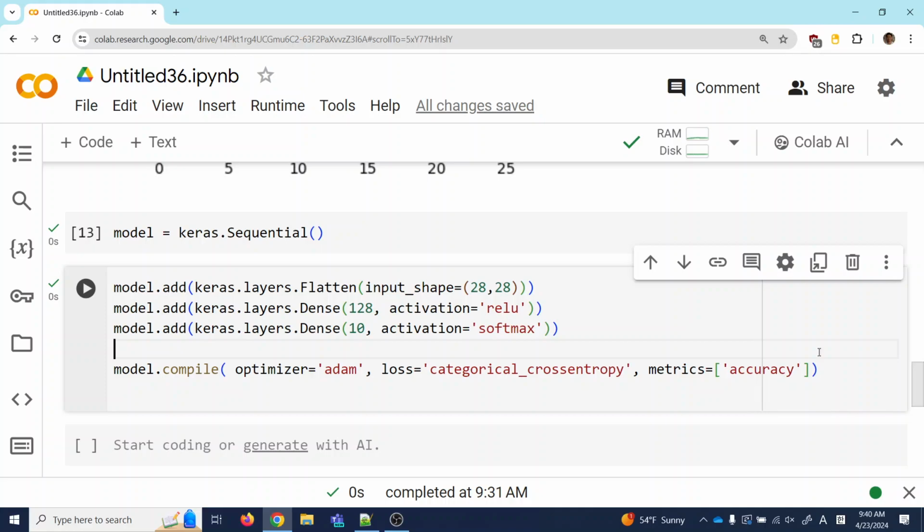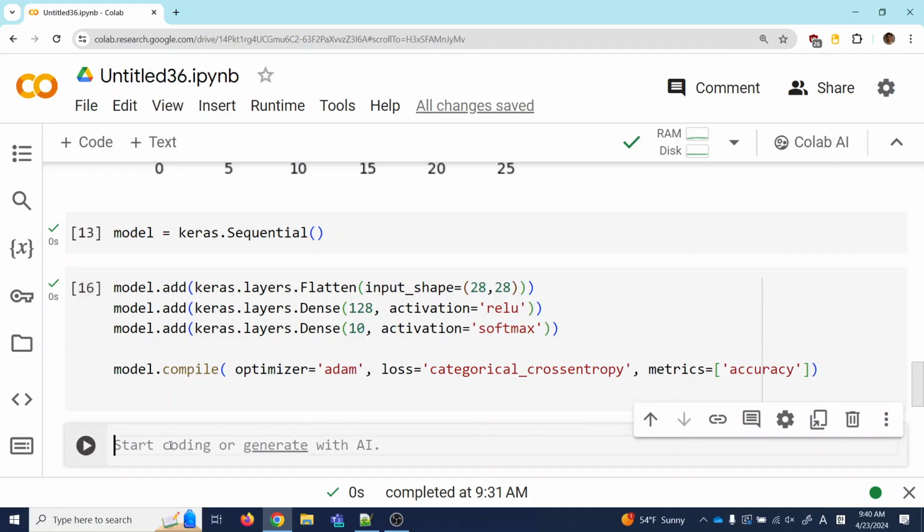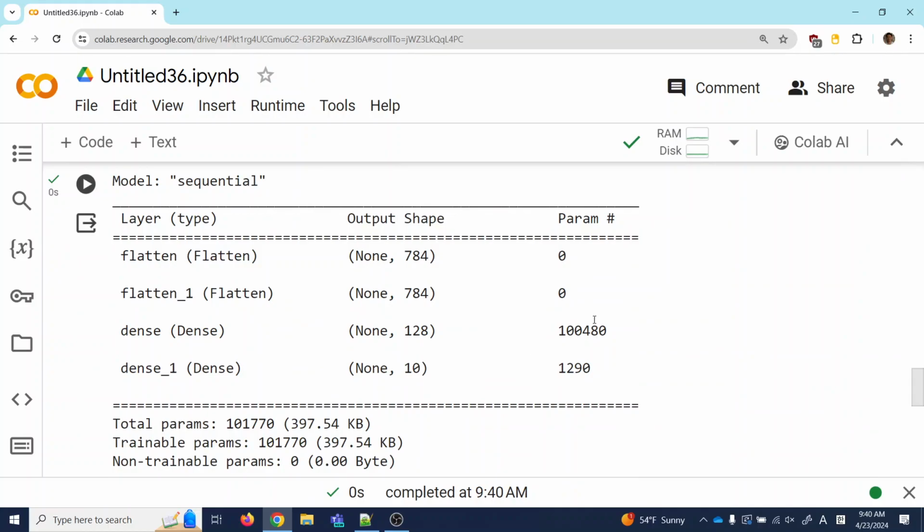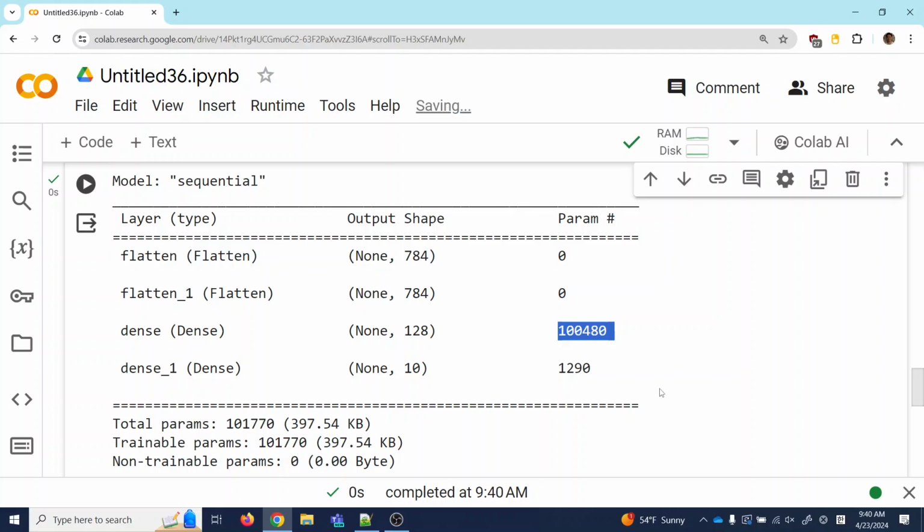Let's just look at the model summary. And you'll see that this number of parameters is really 128 times 785, just like what I wrote on the board. And these numbers of parameters can be calculated using the similar thing.